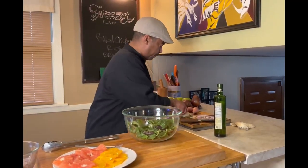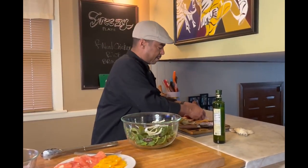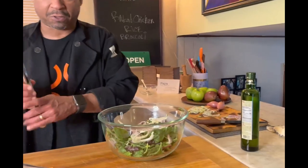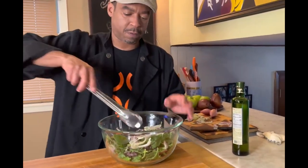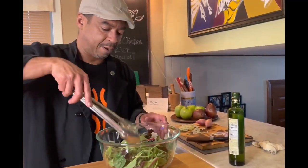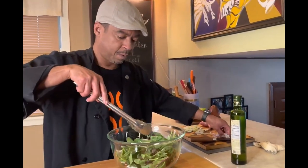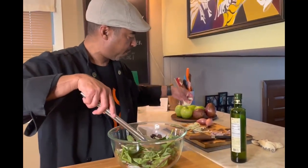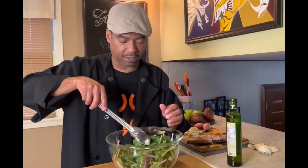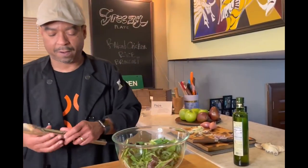All right, so I have a couple of fennel. Just gonna throw that in. The shallot that we sliced up really thin earlier. Okay, give that a toss. I want everything to be incorporated. So just kind of eyeball it, like, okay, maybe just a few more shallot. A few more shallot in there. Maybe a few more fennel in there. I haven't put any vinaigrette on there. I just want to make sure everything is incorporated, so when I plate it, it'll look like the way I want it.